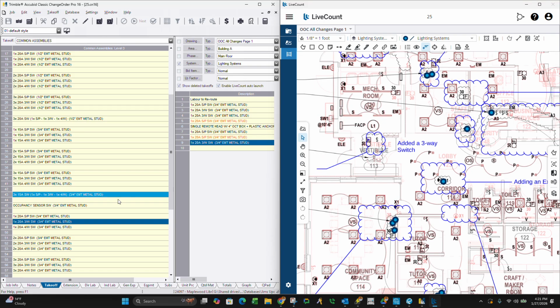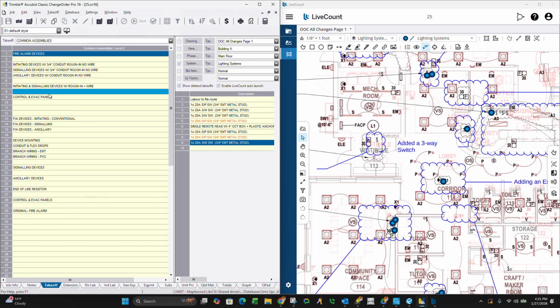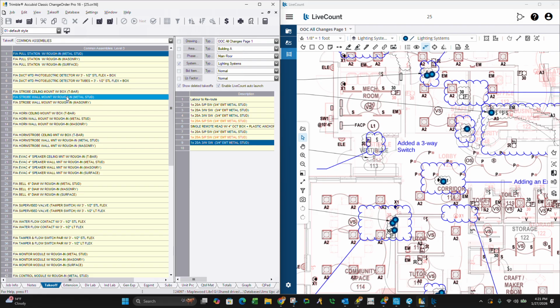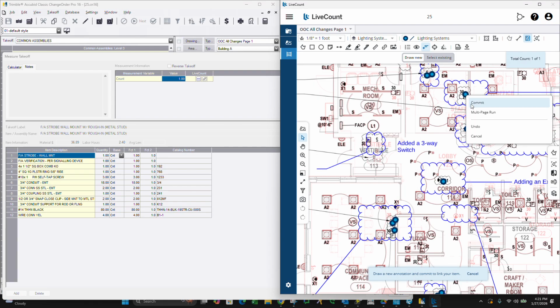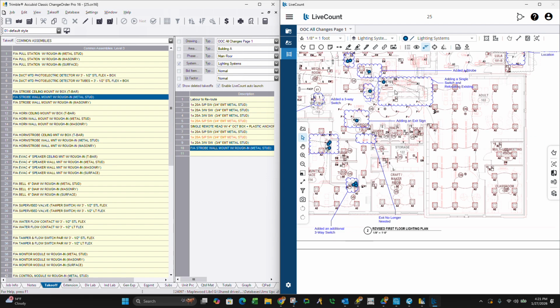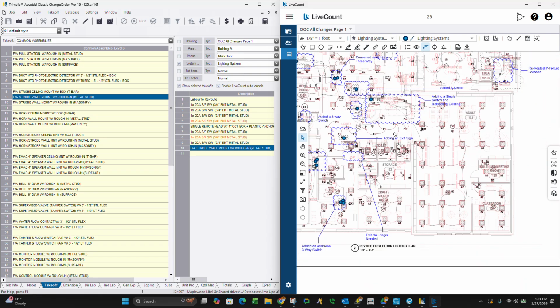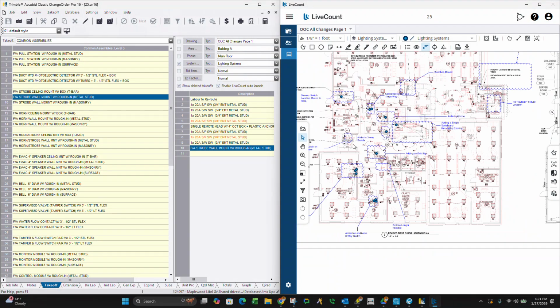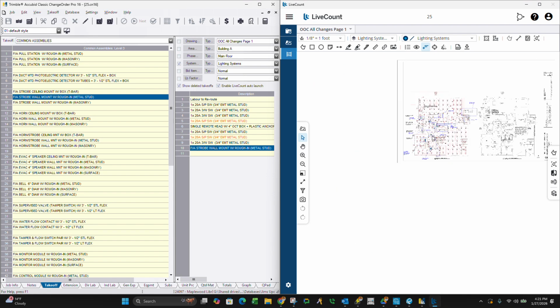We're adding an AV in here. Not sure why that's on the lighting prints, but it is. Add this on here. Now you have to get programming costs and stuff like this too. So if you ever have fire alarm on there, generally there's a programming cost that will come from whoever your vendor is. That's included on there. All right, that's existing. So that's pretty much it for the exits or the lighting side of this print.